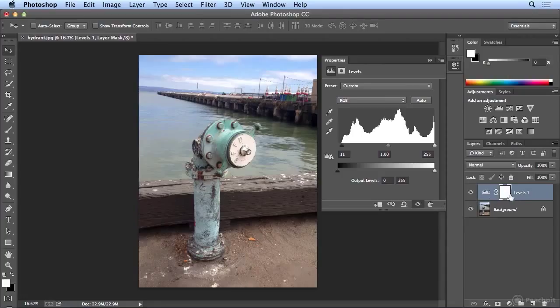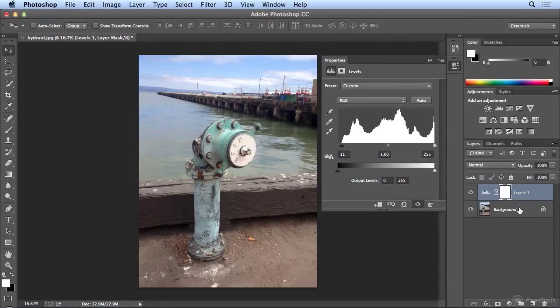The benefit to non-destructive editing, or editing with layers, is it's like a clear piece of acetate over top of the image, which makes a correction or makes a global change, but it can be turned on and off. And if I come back later today or tomorrow or next week or next month, it's always editable. No pixels are harmed in the making of this correction. The original locked background layer stays intact.